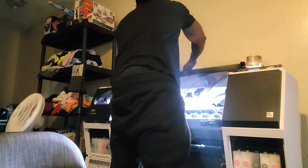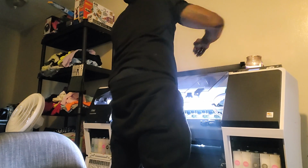Let's get this done right here. Get this transfer film up inside this thing. Wait till it's finished doing the cleaning, and we're gonna try to do some printing and see how it comes out. And they're gonna be like, dang, this is the first person I've seen that actually changed the print head on YouTube from a 7900 11 channel printer and it printed out. We'll have to do some adjustments, but we're gonna print out. We're gonna see how everything works out for us. That's what we're gonna be doing.